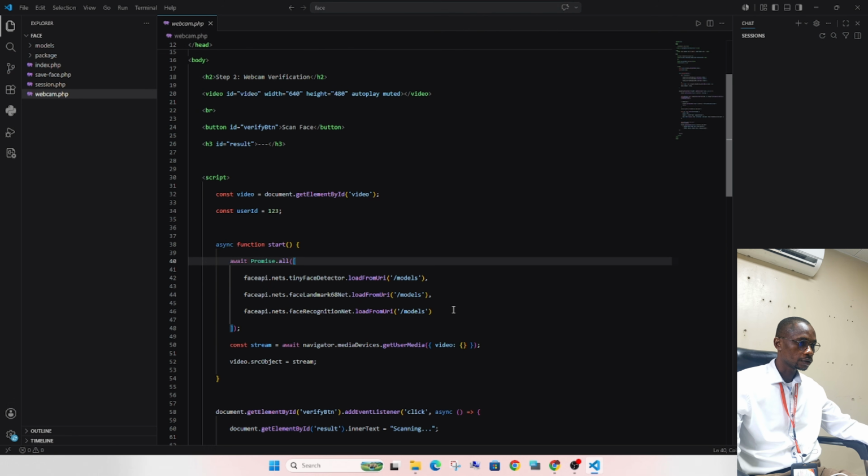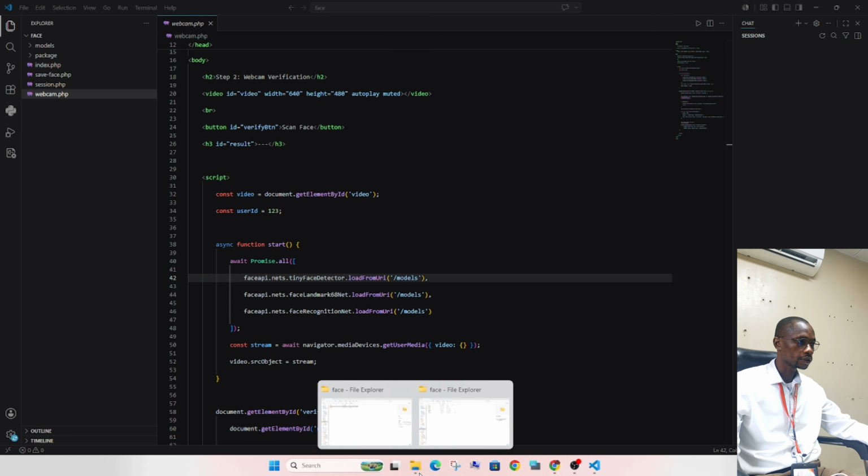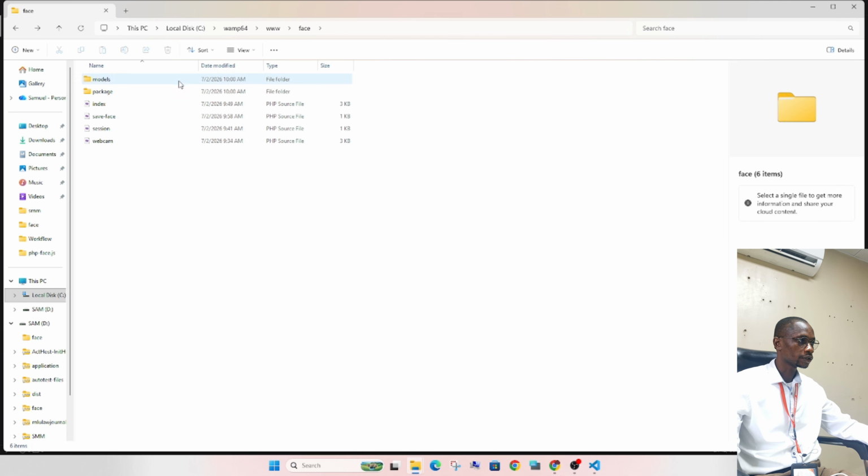So what you need to do is to look at that model, and you can see models. Ensure that you have models. So this model should be there.